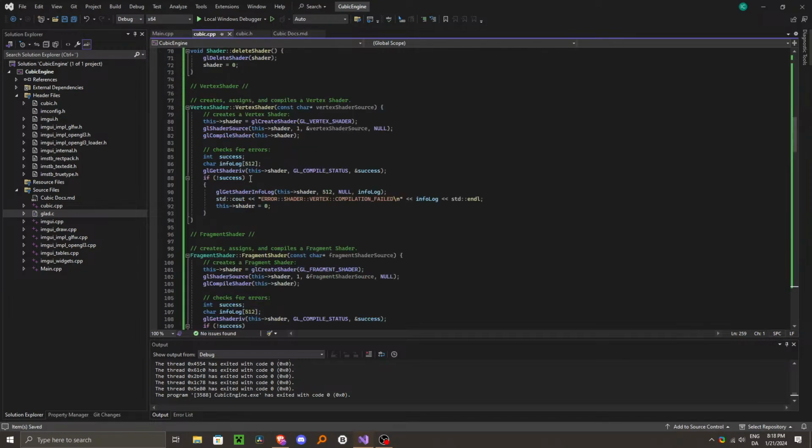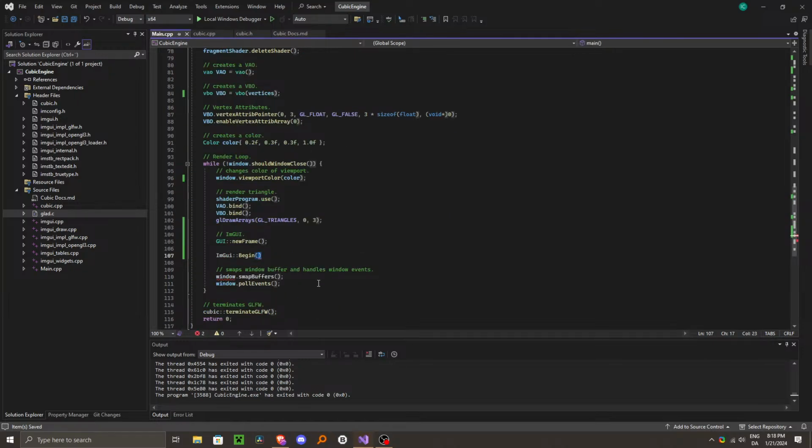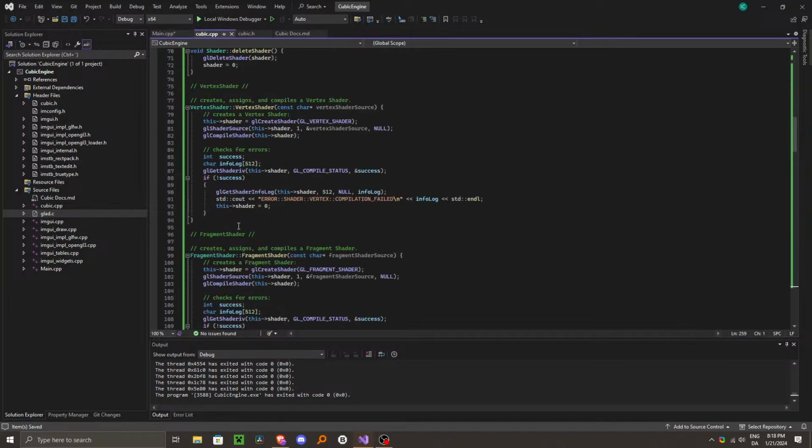So we need a const char name basically. I assume this allows you to append to it and edit it multiple times. You couldn't just destroy it and create a new window. But the main thing that I'm interested in is window GUI.